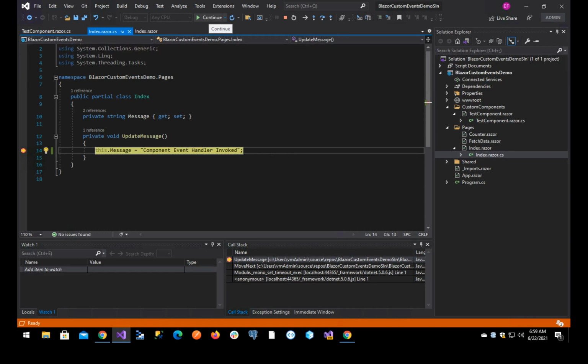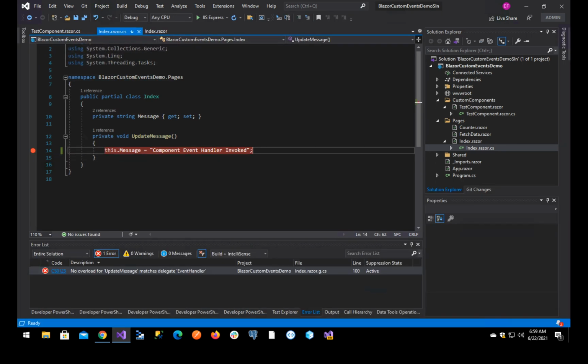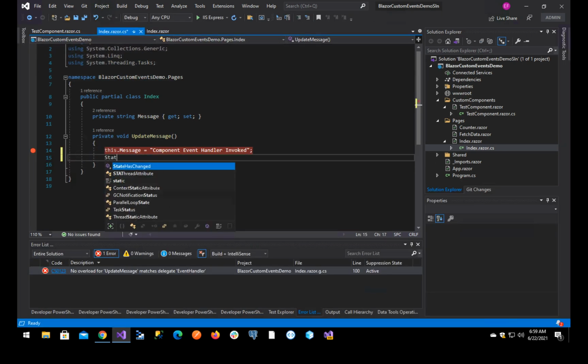See, it executed. If I continue, the value is in there, but we do not see the actual message being rendered. Why not? Because in this case we are actually missing the state has changed.